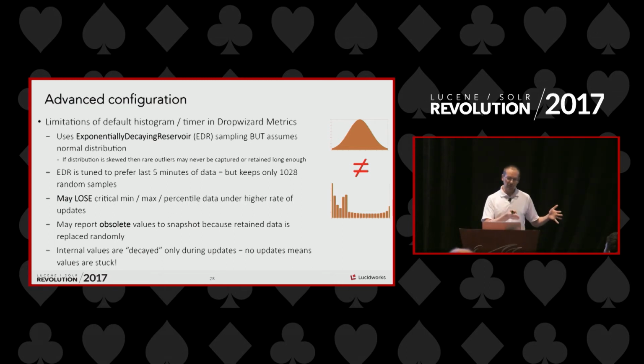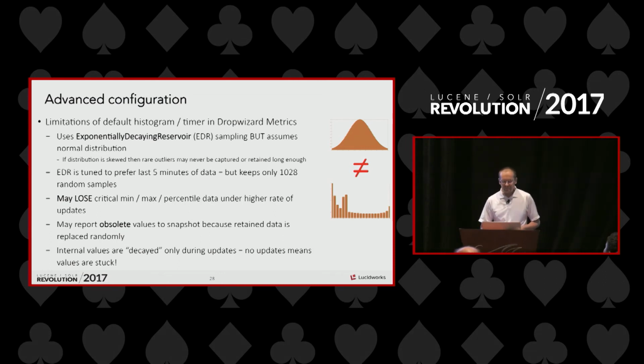On the other end, the extreme, if your rate of updates is very, very low or none, this histogram is only updated and decayed whenever there's an update. If there are no updates, it's not decayed. So the values in the histogram become stuck. So in a sense, it gives you a false reading because it gives you, okay, currently the last 5-minute average, which is what it's supposed to report, reports that I have this or that P95 value, right? 95th percentile value. But you know for sure that the main router was down for the last hour, so it's impossible.